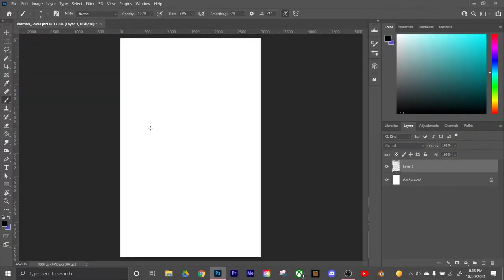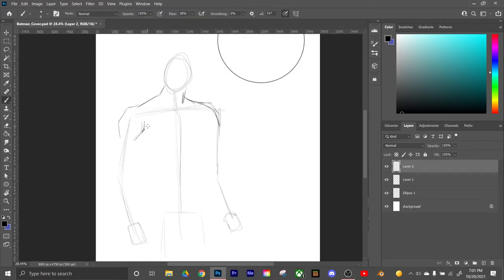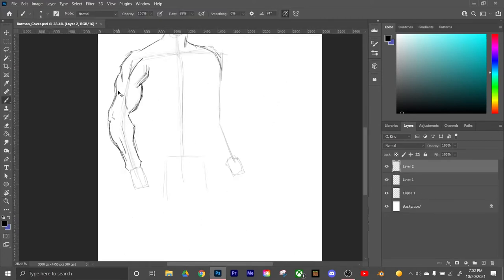Alrighty, everybody, so like always, I start out with just getting out that stick figure, just getting over the general pose. And now I'm going in and adding in the massive beefcake forearms that Batman has.